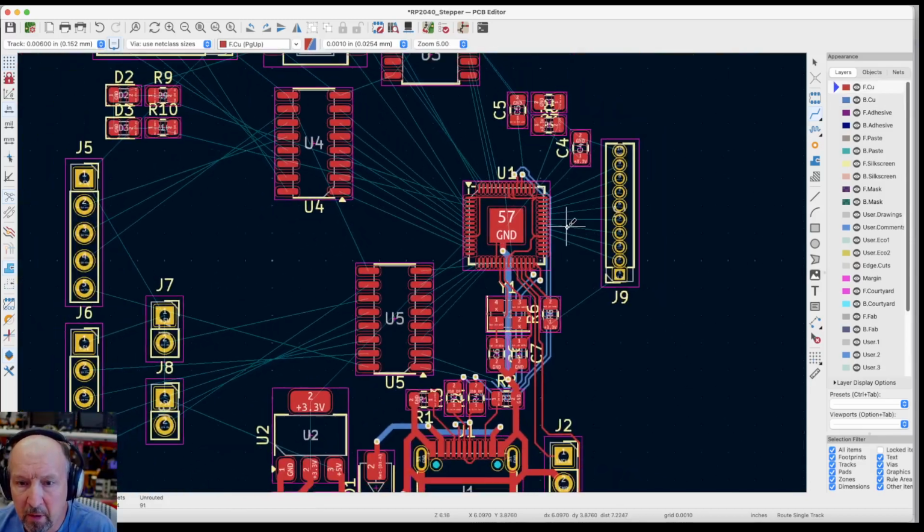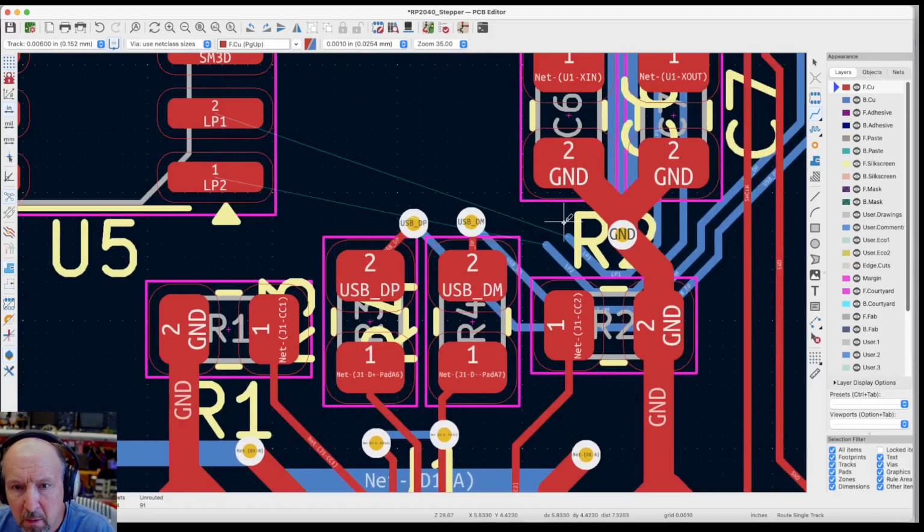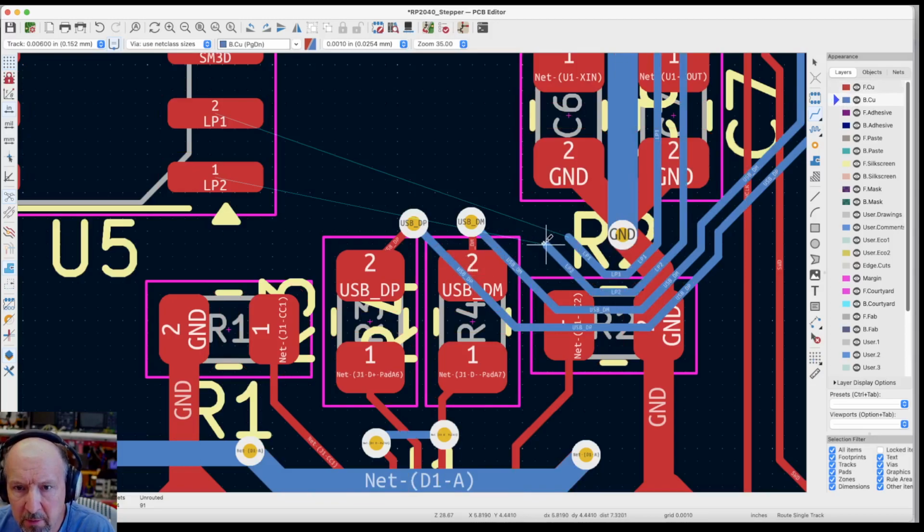Okay, so I've got my USB connections in, so that takes care of those. Now these just have to come over here and go to vias and then go to LP2 and LP1, and they're already in the right order, so I could go ahead and just bring those through.